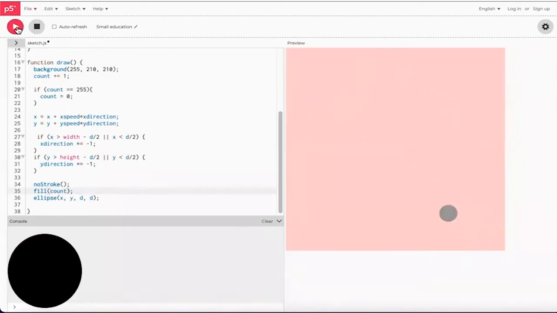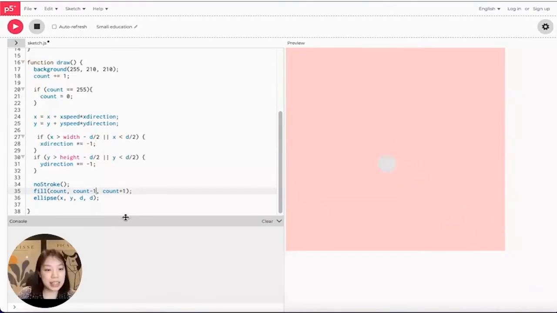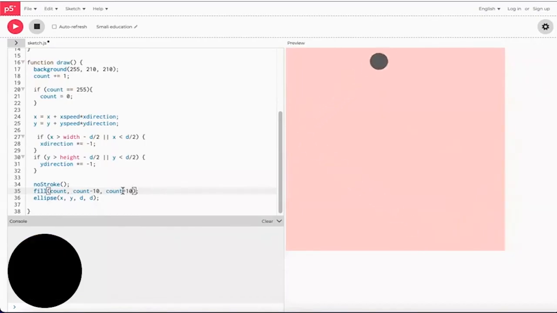If you did count, and then for the next position count -1, and then the other one count +1, would that make it do different colors? I think it still wouldn't, because each is still relatively close to each other.